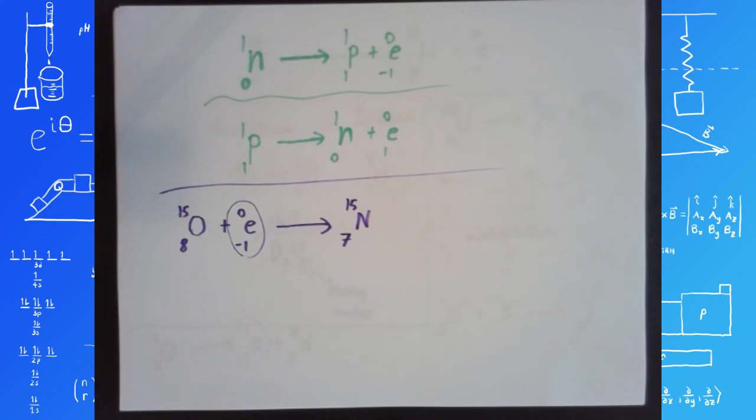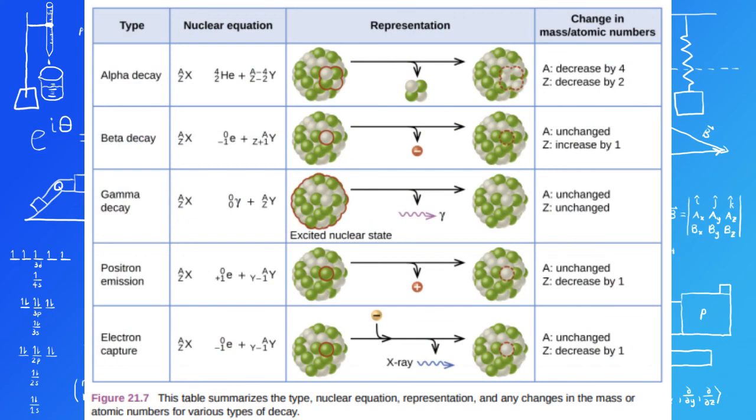Okay, and those are some basic nuclear reactions. By the way, with electron capture, they show this in the chart. Electron capture is also associated with the ejection of X-rays, so you'll get X-ray photons coming out of it. An easy way to understand where that X-ray is coming from: normally, when you want to eject electrons from an atom, you fire photons at it. And the closer those electrons are to the nucleus, the higher the frequency of the photon that's needed. More energy is required, which means you need a higher frequency photon. So visible light is probably not going to be high enough in frequency, which is why you need something stronger.